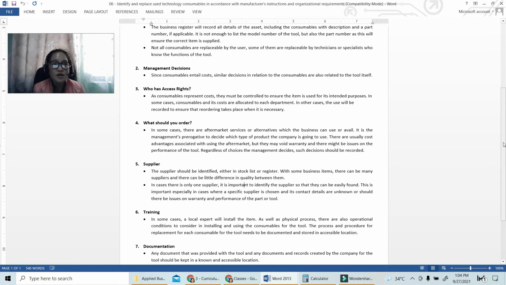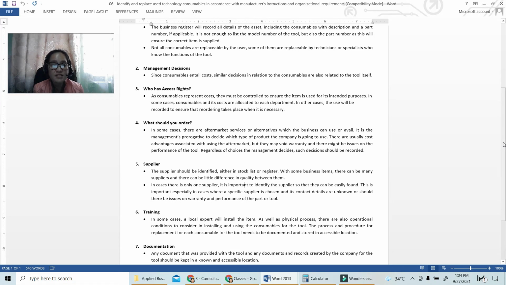Most of the time they are of the same specification with only a little difference in prices, but you really have to go through it, because it will affect the quality of the business tools that you will purchase from that supplier.